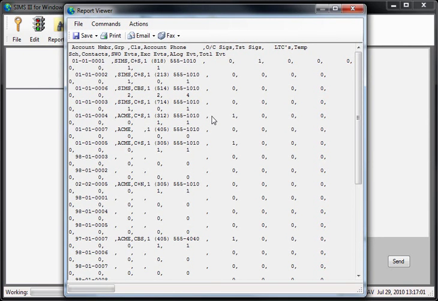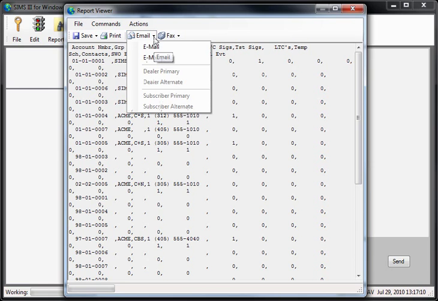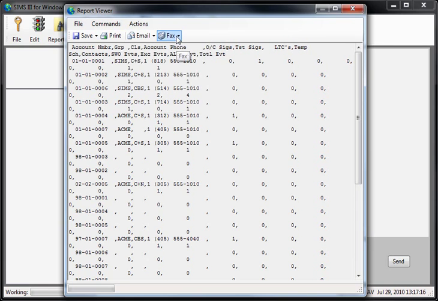This report viewer screen is a last moment attempt to let the operator make sure this is the report they want, and they can now select who they want it to go to. They can do an email where they enter the address, they can pick it out of the email list, and so forth like that. If this report were a subscriber type report, like a print full file, then it would allow them to pick the account's primary email address, the secondary, or the same for the dealers, so they can ship it to whom they want.